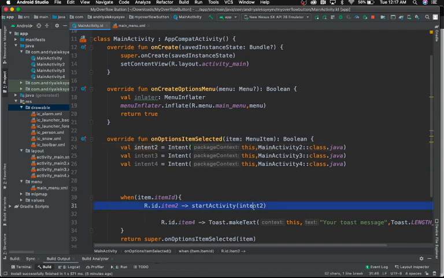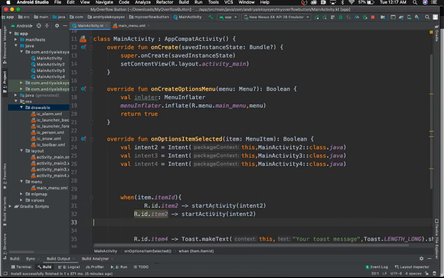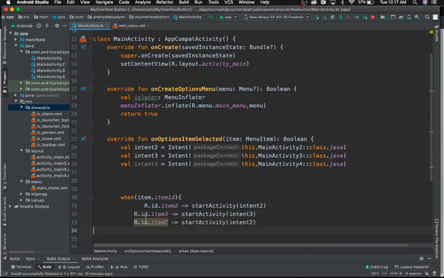And let me just copy that. Item 3 goes to intent 3, and same with 4, intent 4. So now they're no longer gray, they're all working.